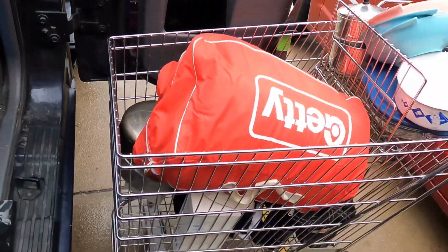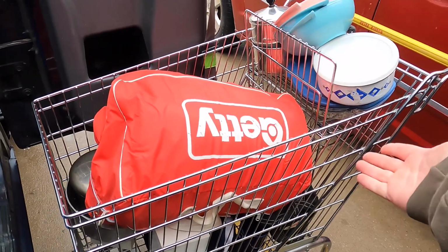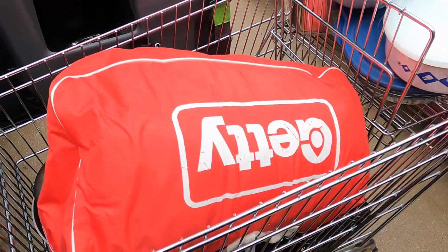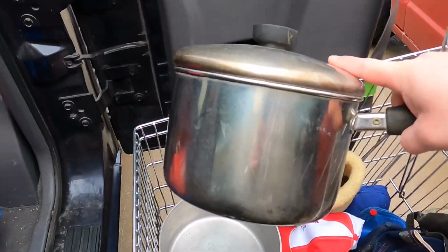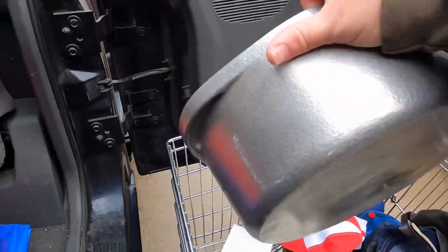All right, so here's a look at everything I got. I got pretty much a cart full of stuff, $8 total. You just can't beat that. This Getty oil stuff can be fairly collectible. I'm gonna sell the bag by itself. There's a vintage Wenzel sleeping bag inside, so I'm gonna separate the two. So I've got two items here. We've got a vintage Revereware pot with lid, 3. Vintage hammered aluminum club stock pot, no lid, that makes 4.